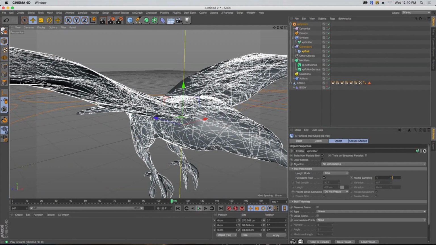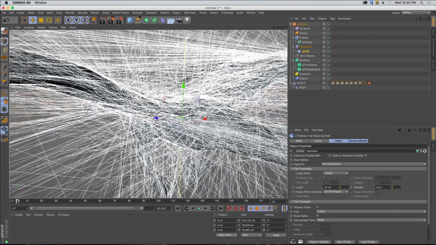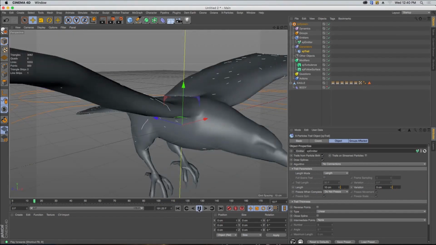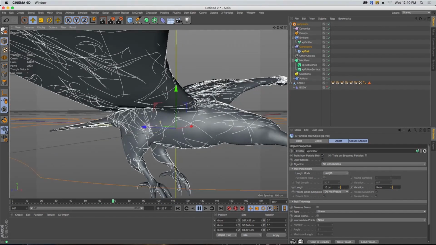But what this does is just create lines throughout the entire animation. We don't want that. So we want to jump in, turn off full scene trail, and then we can determine how we want to control the length of it. I like doing length. So I think something like, let's say 10 centimeters is good. And having some variation is always nice. So I'm going to add some variation to this thing as well. Let's sim that back. So that's step one.